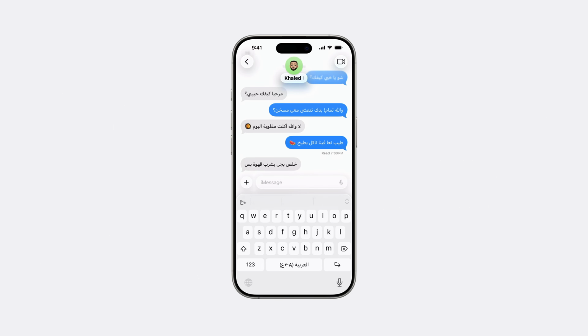In iOS 26, Arabic speakers can use the new Arabic Easy Transliteration keyboard. This means that they can now type Arabic words in Latin script, and then the keyboard automatically enters Arabic script for them. If you're used to typing on the English or the French keyboard, this makes it very easy for you to type in Arabic.